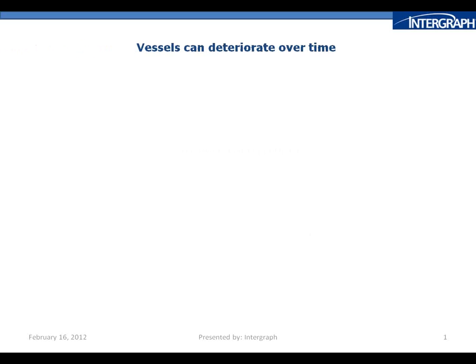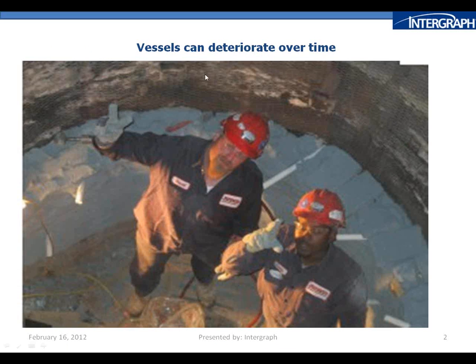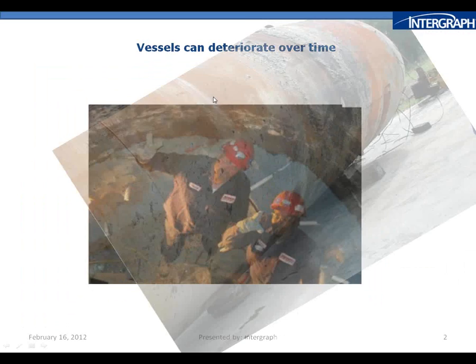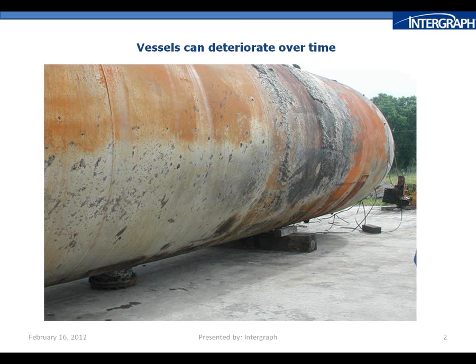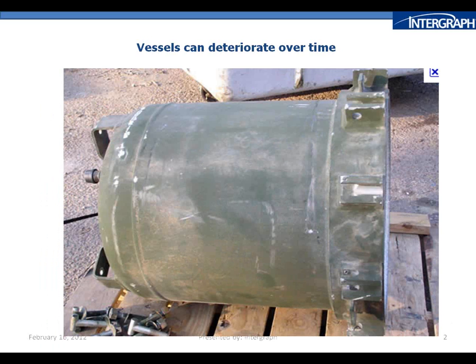We know that vessels can deteriorate over time. They suffer from corrosion. We can see corrosion in here. I don't know what this vessel is. I don't know the history of this particular slide. But we can see that these two inspectors are inspecting damage or, we say, corrosion in a vessel. So there are various types of corrosion. There's some external corrosion on a vessel, and there might be some other damage as well. These are just very, very simple examples.